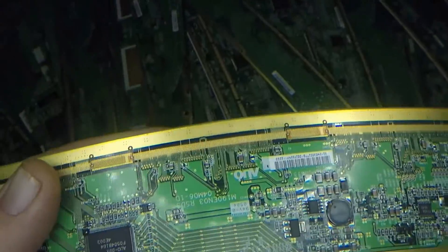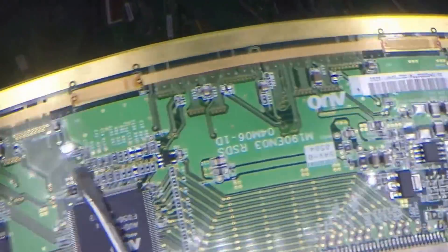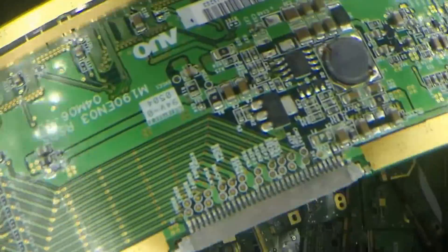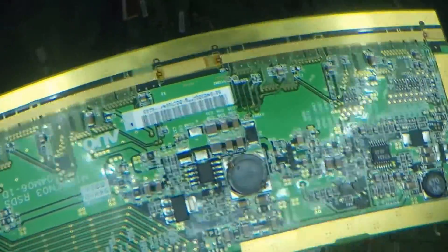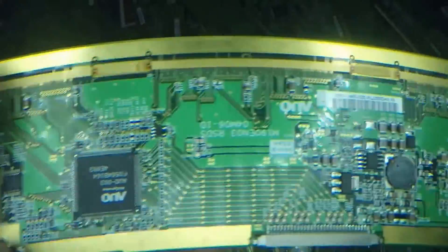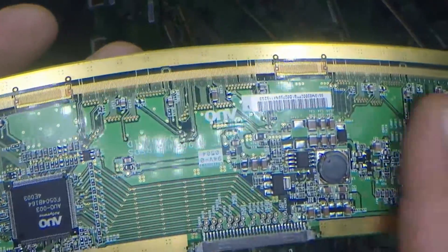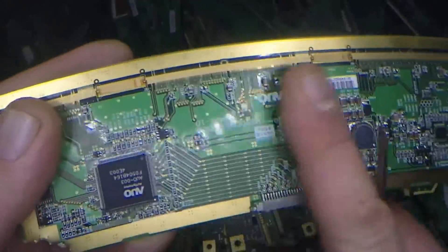If you remove absolutely everything off this board, however you do it - whether you scrape everything off, or pick each individual component: take off your MLCCs, then go for your resistors, then go for your IC chips, and so on. Or try and put some heat onto it - maybe a hot sand bath might clean up all this stuff off it. Then process these boards.